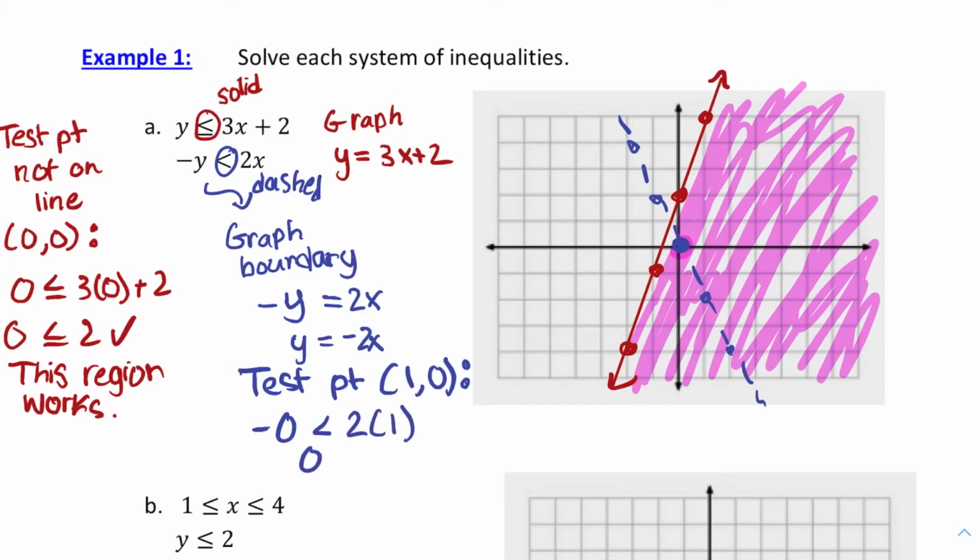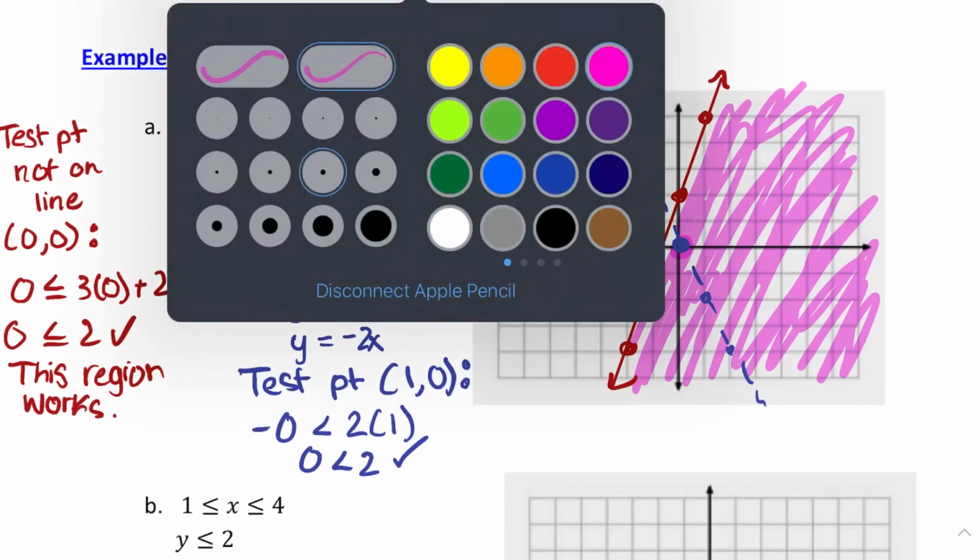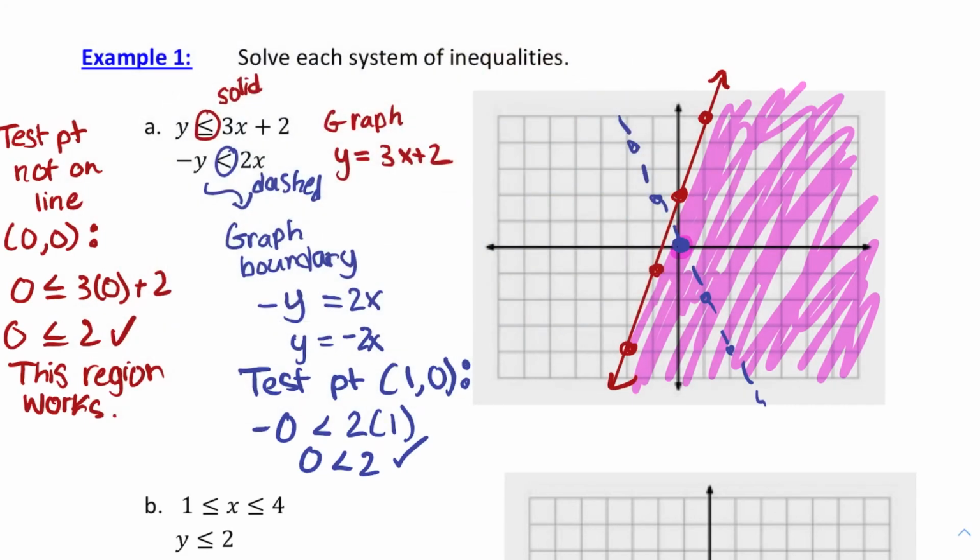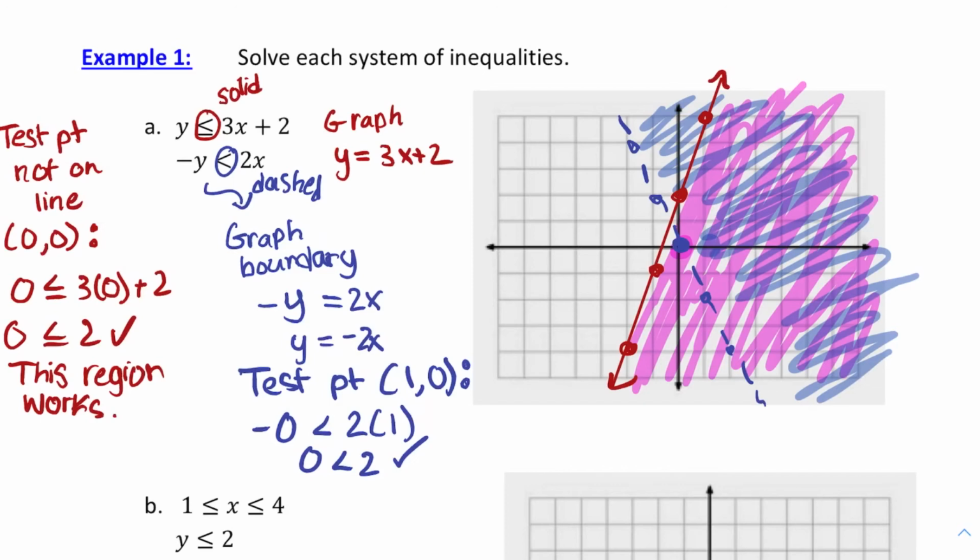by the way, if you solved that original inequality for y and are using that to test, I hope you remember to flip the direction of your inequality symbol. I got 0 is less than 2, which is a true statement. So the point 1, 0 is in the region that is my solution. And then if I shade my overlap and make it nice and dark so I can tell, my solution is all the points that work in both inequalities.